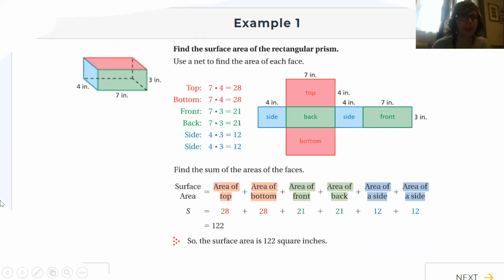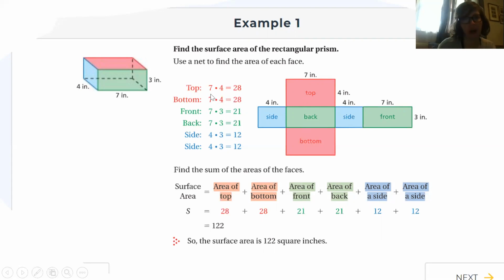You can see our rectangular prism is 4 inches by 7 inches by 3 inches. They created a net: they unfolded it and flattened it. So you can see right here, here's your 4 inches, here's the blue side, here's your other side, here's your top and your bottom, and that would measure 7 inches because it's the same length as this part, which is your front and your back, the green. So you can see it all together.